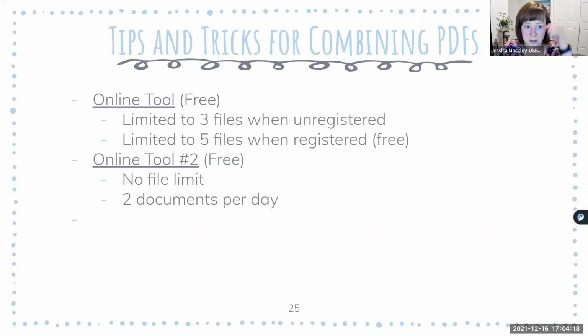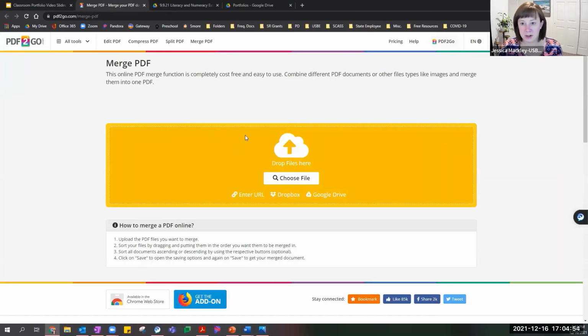The last thing I want to show is these 2 available online tools that can help you combine files into one PDF. So if you have scanned your lesson plans previously or scanned family engagement things or have those files saved as PDFs, you can combine them all in these documents. You also can do it in Adobe Pro. You can just insert them, which will be shown in the other YouTube video that I'll have attached. But you can also go to one of these 2 tools to do so. So I'll show you one of them. They both function very similarly.